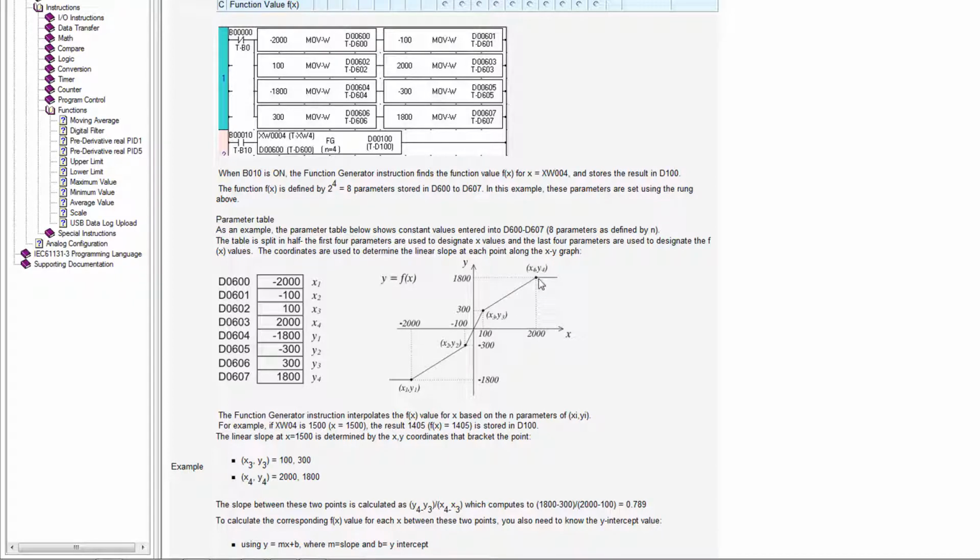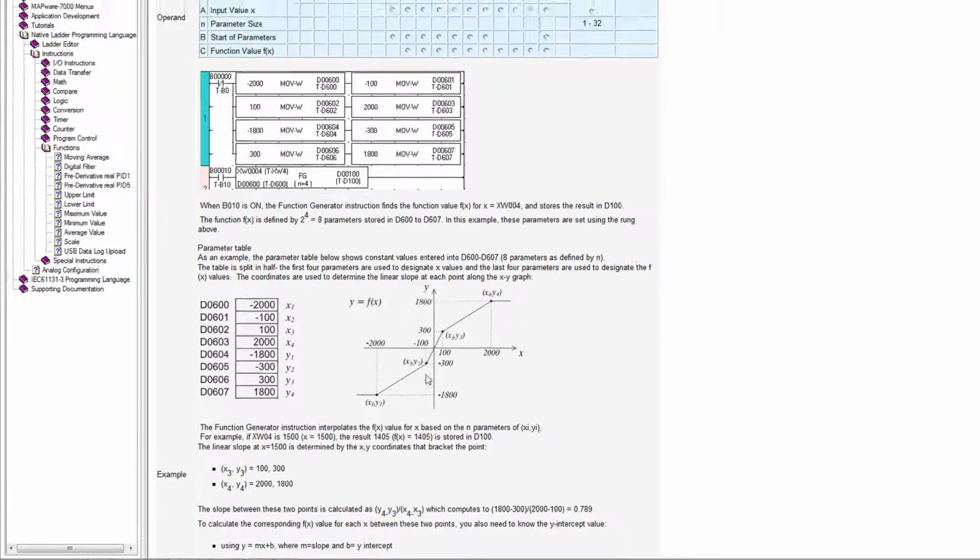And then the second point will be the raw high and the engineering high. So basically, our scale would be, point 1 would be at 0, 0, and point 2 would be at 65,535, and then 5 would be our Y point. And so it'd just be a fairly low angle slope.